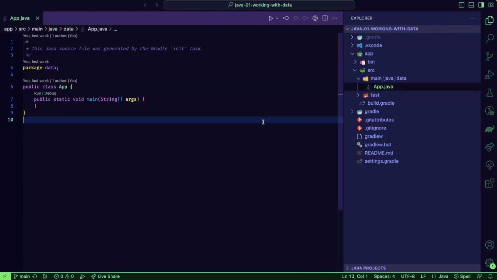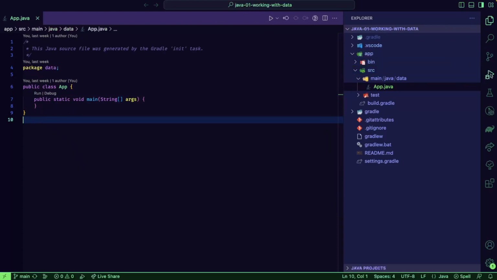If you've got the extension installed and you've got the folder open, it could mean you just need to totally close Visual Studio Code, make sure all instances are closed, and reopen it. You may need to restart your computer. There could be a few things there, but if you've got everything installed and open correctly, you're looking for this run button.